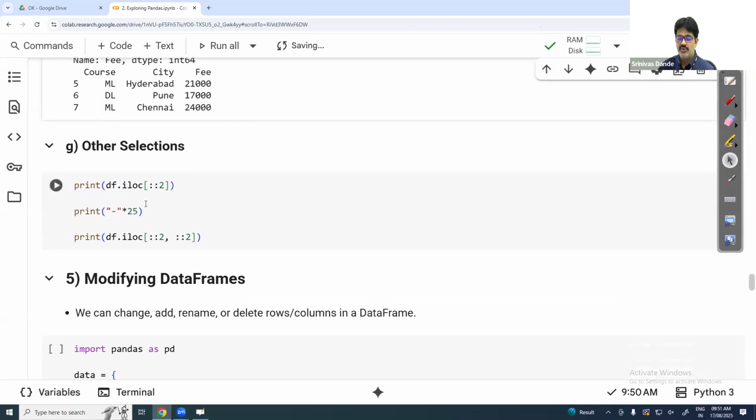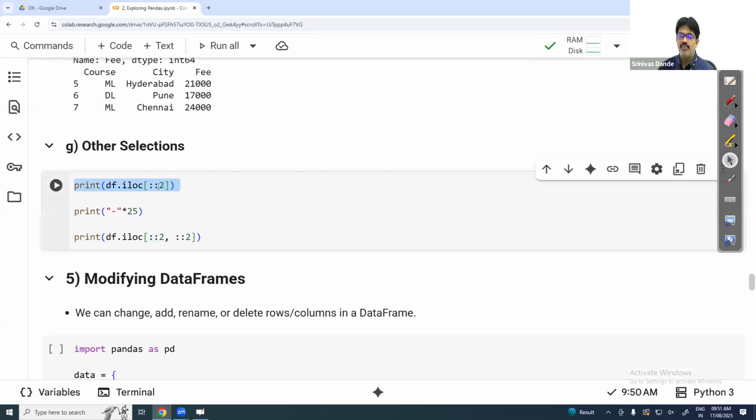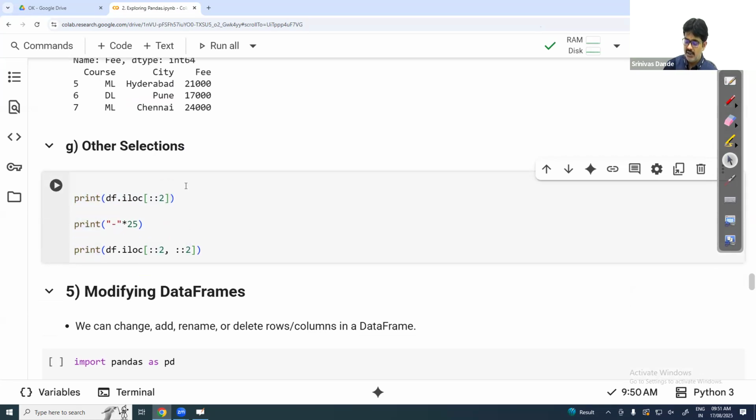Other selections, we won't use this much, but just yeah. You tell me what happens because of this. I'll write a comment. This command you read and tell me. df.iloc of ::2. iloc, right.